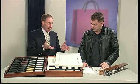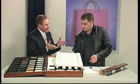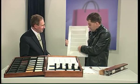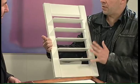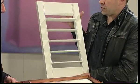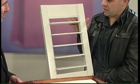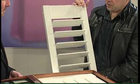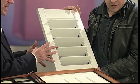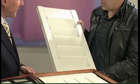Exactly, yep. Now, tell me about the shutters that you put on the outside of your windows. Okay, this is an exterior product. Looks very much like an interior product. It has all the same purpose, around a swimming pool area, on a deck, on a balcony, or even just straight onto it to give you that look onto the house itself. It's made of a poly resin, so it's a 25-year guarantee on that. So it doesn't need painting or what have you? Never ever again. Just wipe it and keep wiping it.